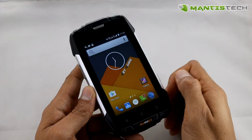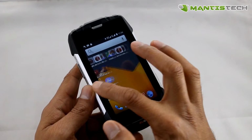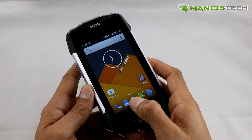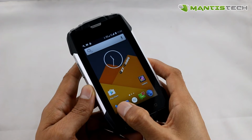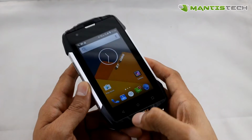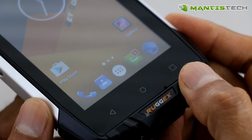Okay, let me show you how to use the phone. So we'll just unlock it like that. If you're used to Android, you know you've got several home screens you can put icons and widgets on. On the bottom we've got a call button, address, app tray, messaging and internet. On the bottom we've got our back, home and menu button.